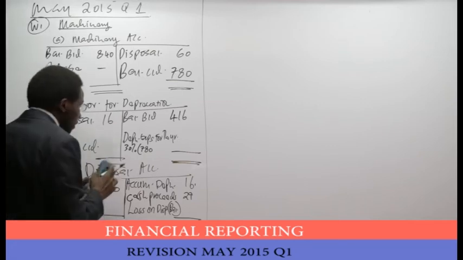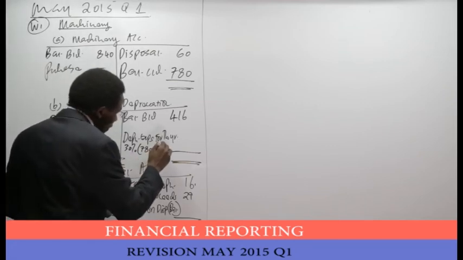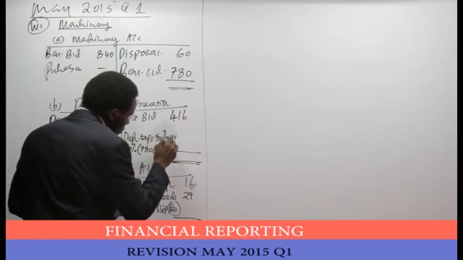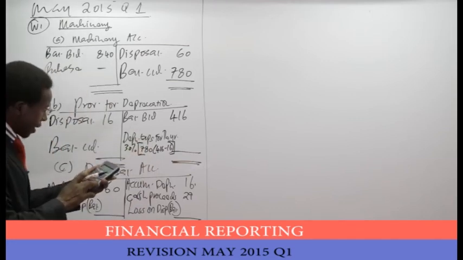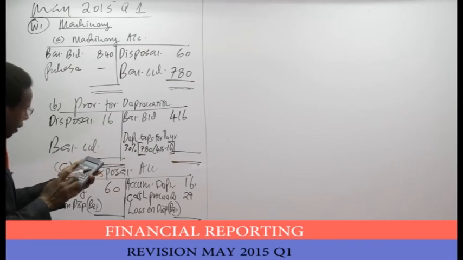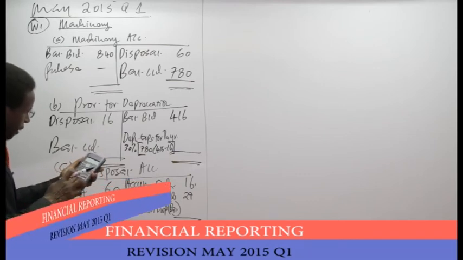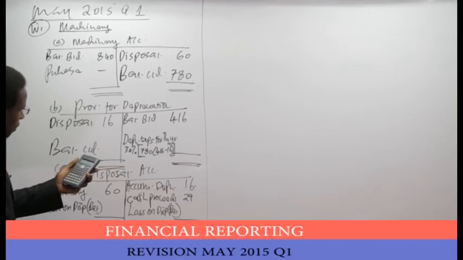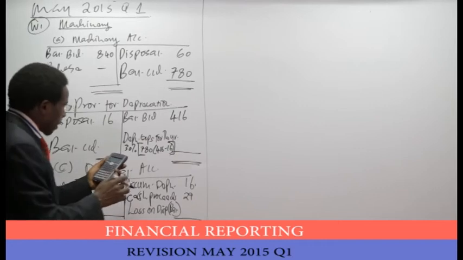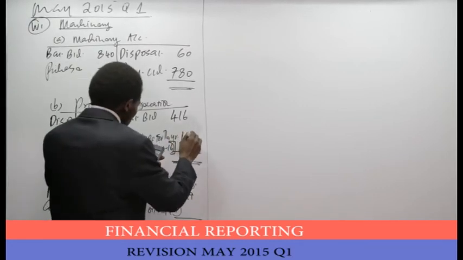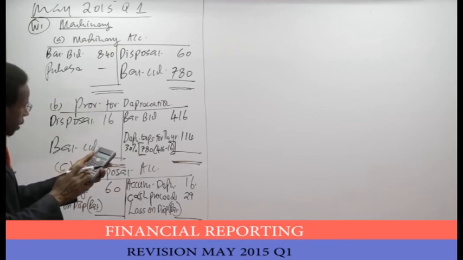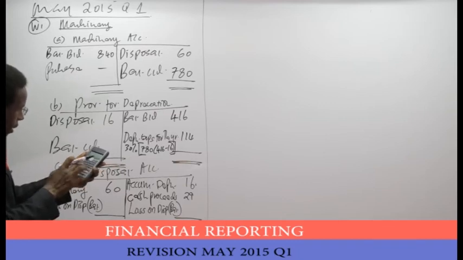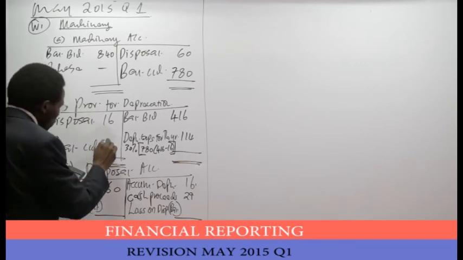So what I'm going to do is this. I'm going to say 416 minus 16. So I'm saying 780 minus simply 400. I get 780 minus 400. I just get 380. Then I take 30% of that. Then I'm getting 114. Right? So 114. Now I can come and say 416 plus 114 minus 16. I'm getting 514.